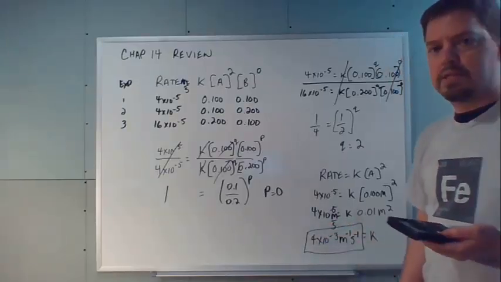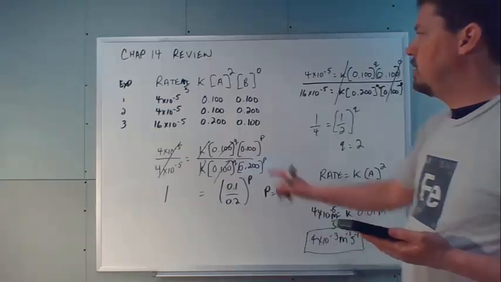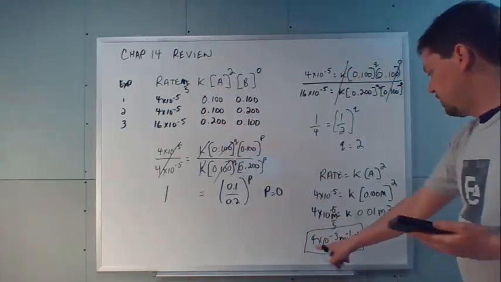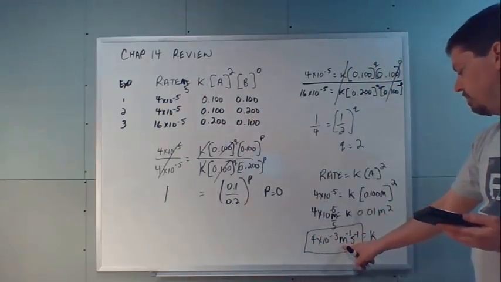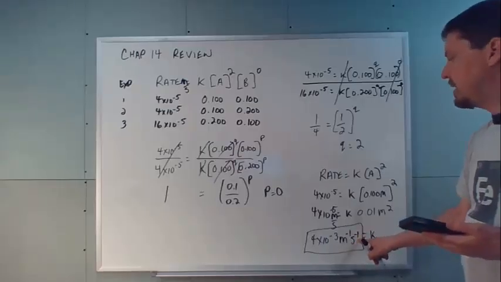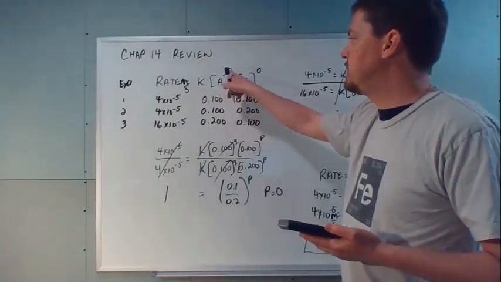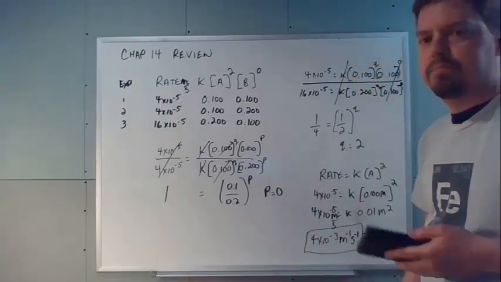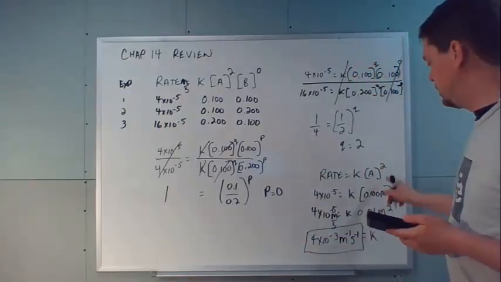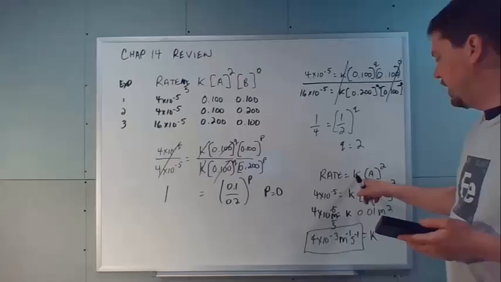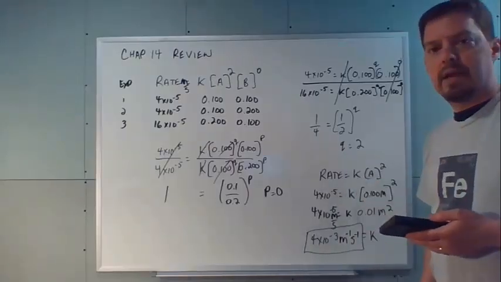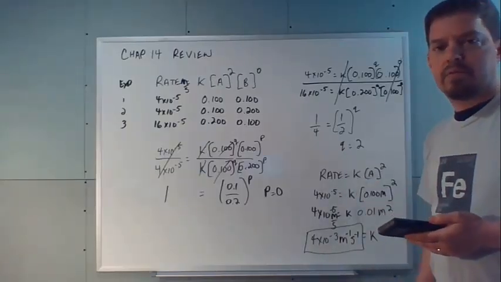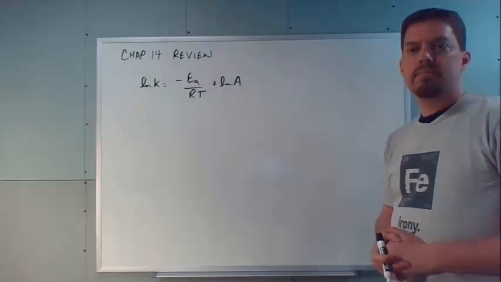for that equation. So my rate law then would be rate is equal to 4 times 10 to the minus 3rd, molarity to the negative 1, seconds to the negative 1, times A squared, B to the 0 if you needed to, but you could just leave it off. So I could put my value in for K now. All right, so that's how you work through the differential rate law.